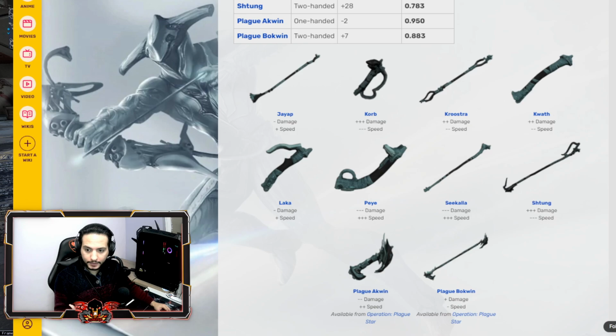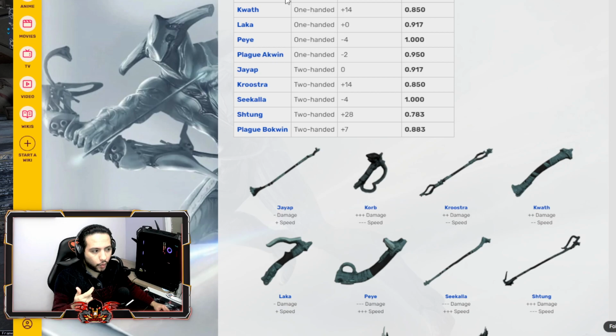You get the idea? I'm gonna cover you all, guys. Don't worry, just follow me slowly. You're gonna get it. So, the grip, my friend. This grip, there is types. The Korb, one hand. The Kiwath, one hand. The Laka, one hand. The Payi, one hand. The Plague Aquim, one hand. And then the Jayap and Kurostra and Sikala and Shtong and Black Bokwin, two-handed.